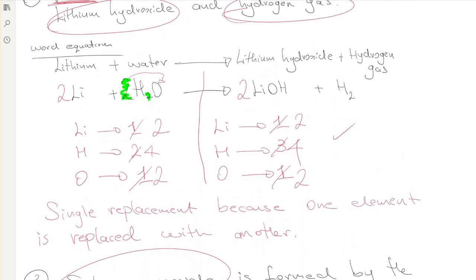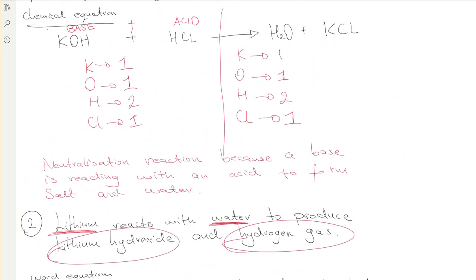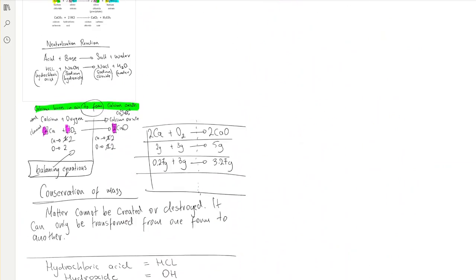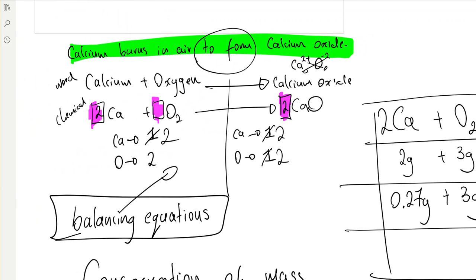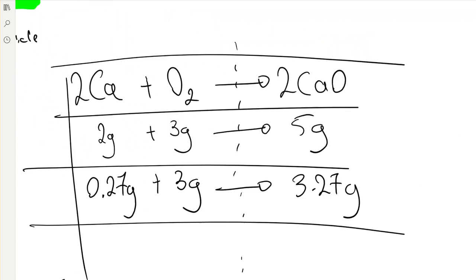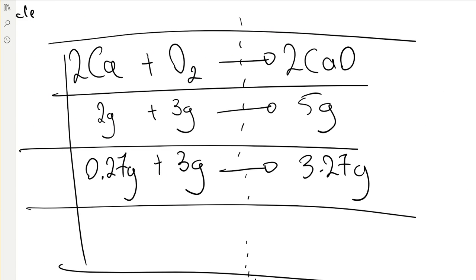Alright, one last and final thing. Look up here. Do you remember we did this kind of stuff last time? Yes. We balanced the equation, we wrote the word equation, the chemical equation. Now, I want to ask you this. You've done this in science before, but just look here. Anything that's being put in on the reactant side, the mass of it should be the same as the products.